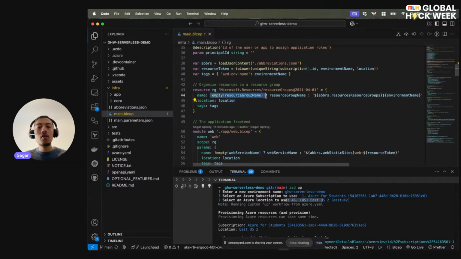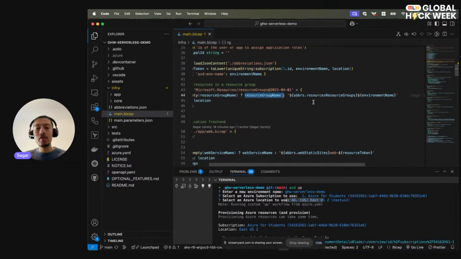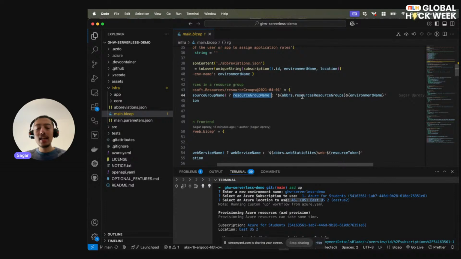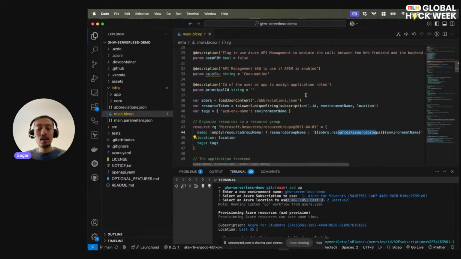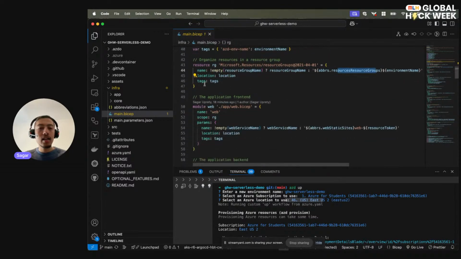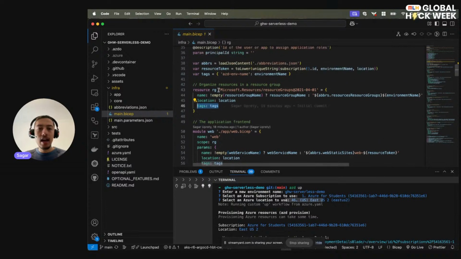You can see that for name, if the resource group name is already passed as a parameter, it's going to use that. Else, it's going to create a resource group name by concatenating the resource group abbreviation and the environment name variable. So that's how the resource group is created, and it's also going to inject the tags that we have over here.